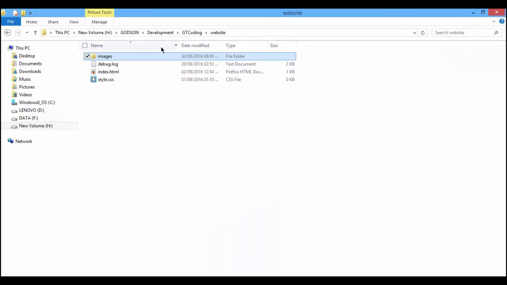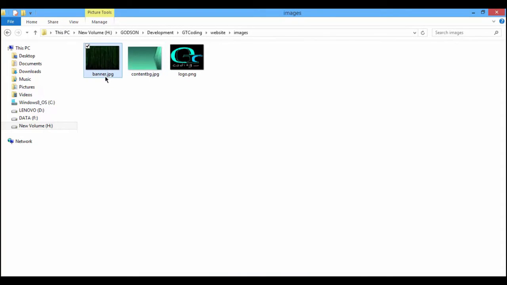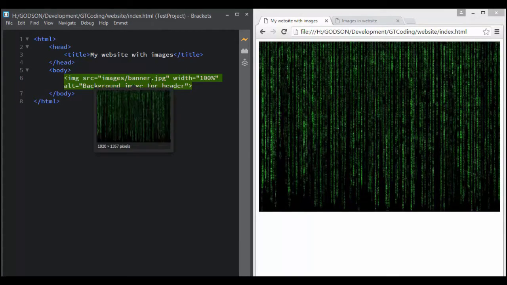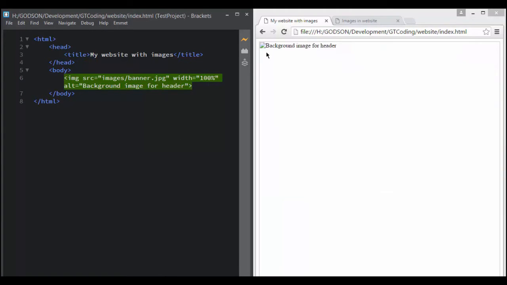If I go into this images folder and rename this image to banner 1, and now if I refresh this web page, I'm going to see that the image is not displayed, but the text that we have specified in the alt attribute, background image for header, has been displayed.